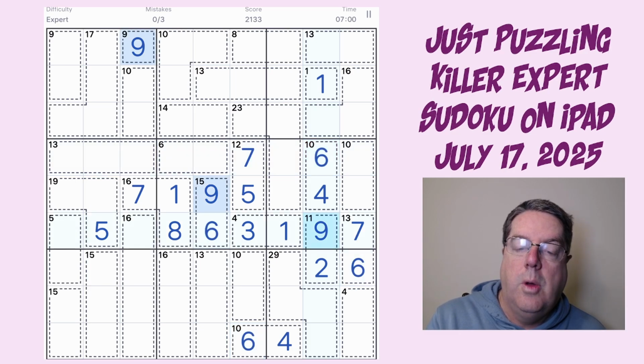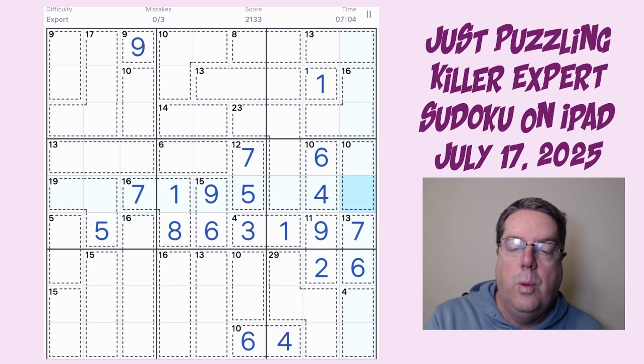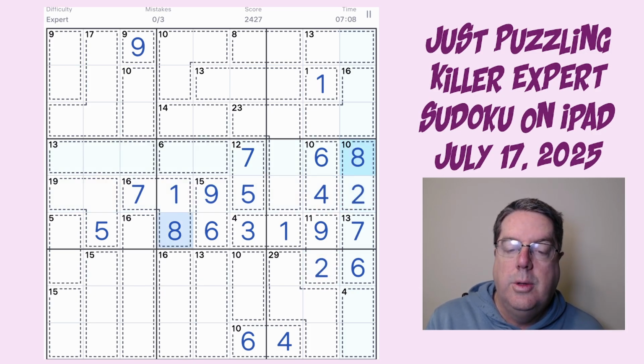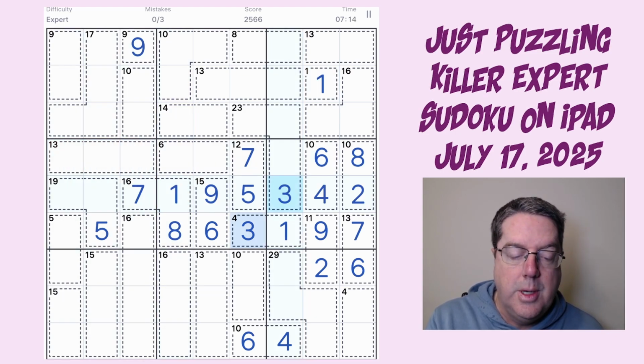So now I've got this as being 2 and 8 here. So remember that's a 2 and 4 there. So this is going to be a 2. This will be an 8 to add up to 10. So the numbers I'm missing are 1, 2, 3. Can't really tell you. I can because 3 is going to be in here. So that's a 3. 4, 5. So that's the other number there. 5 is there.